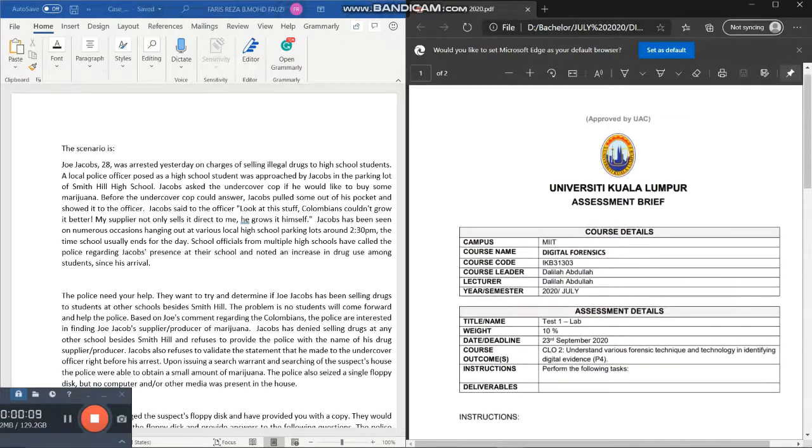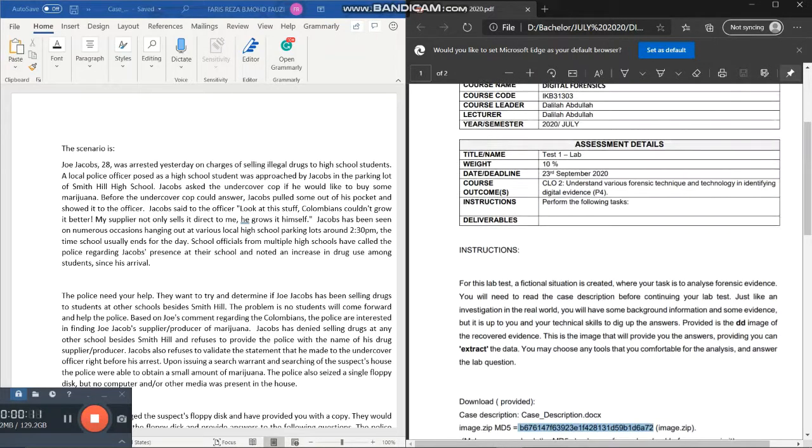Today, we're doing a lab test where a fictional situation is created, and my task is to analyze the forensic evidence. I have read the case description before continuing the lab test, just like an investigation in the real world.